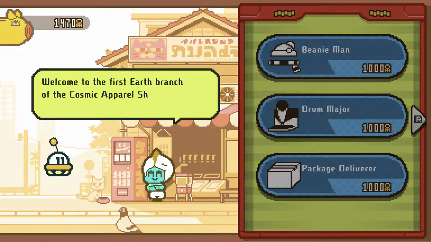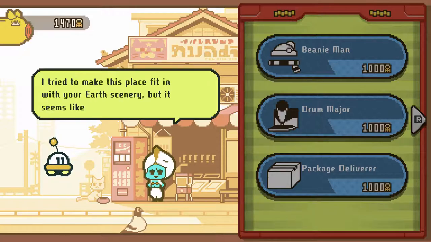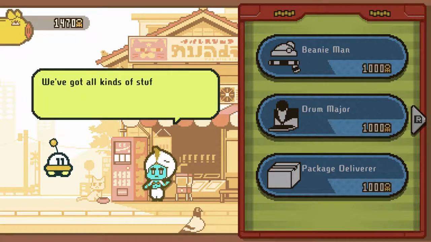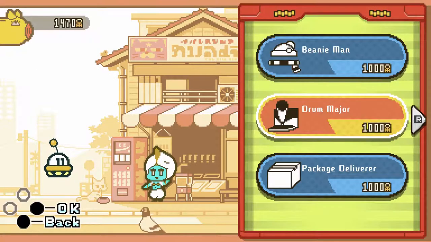Welcome to the first Earth branch of the Cosmic Apparel Shop. I tried to make this place fit in with your Earth scenery, but it seems like only kids shop here. But you found us, yay, and I can tell that you're a big generous spender. We've got all kinds of stuff, even outfits that will make you fly around a bit differently.